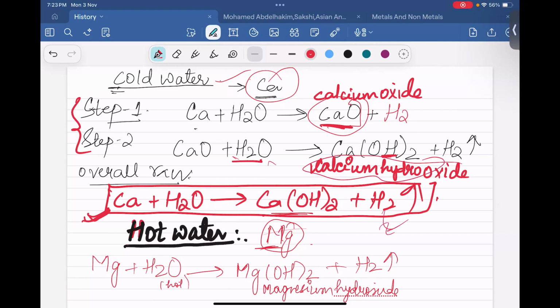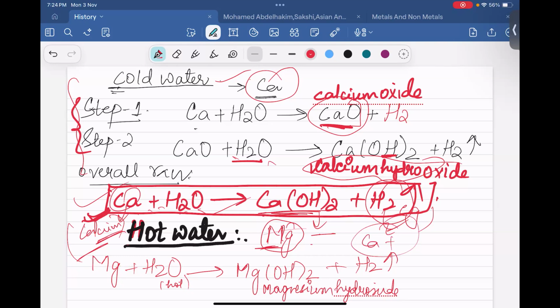Overall reaction you have to learn this. If it is a long answer question, meaning a 4 or 5 marks question, then you can write all these things. If it's a 1 mark or 2 marks question, then write just this. Try to highlight each and everything: this is calcium hydroxide, this is hydrogen gas release. Then there will be more impact on your answer, and the teacher will get to know that you know very deeply. Ca is calcium. Just write it this way because you are in your starting classes, that is 10th. In higher classes it is okay, the teacher understands that you know everything, but in 10th you have to write it.